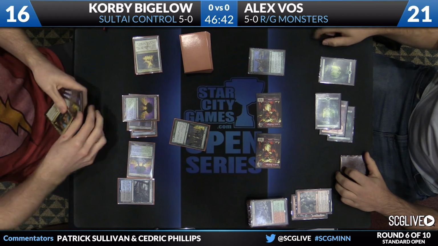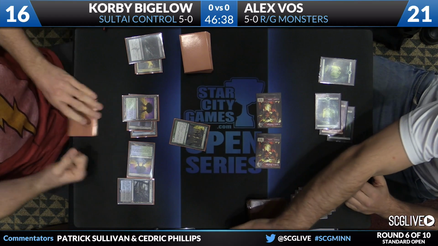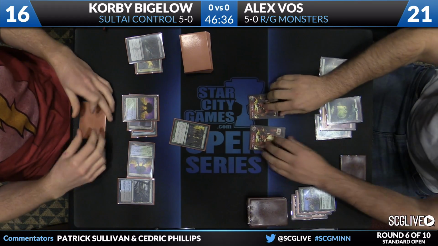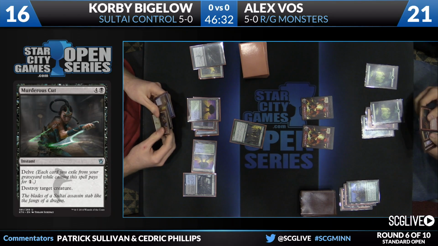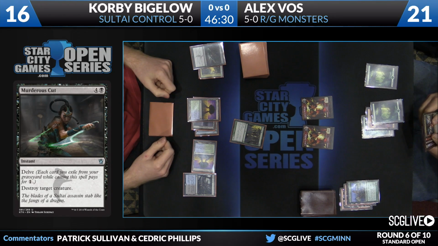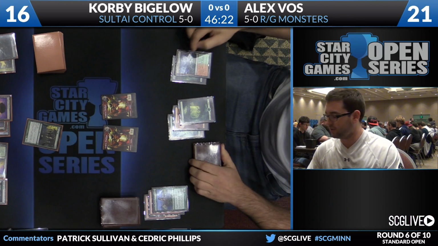Looks like it's time to delve. Murderous Cut will take care of the Courser. And Voss knows that his opponent does have a lot of removal for Bigelow. He knows that his opponent is drawing a copy of Wooded Foothills. Now, this is where things do get a little bit scary, however, because Alex does have some really nice 5-mana spells in his deck. And actually in his hand, he's got a Xenagos, God of Revels, and Stormbreath Dragon.